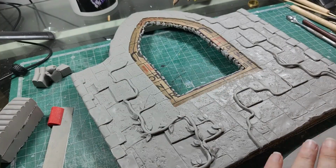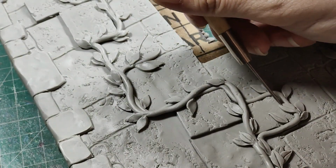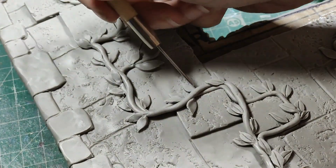After adding in what felt like 6 billion leaves, and I did put on some berries and stuff like that off camera, after adding all of those, I put it back in the oven so that I could cure the clay and save my progress again.